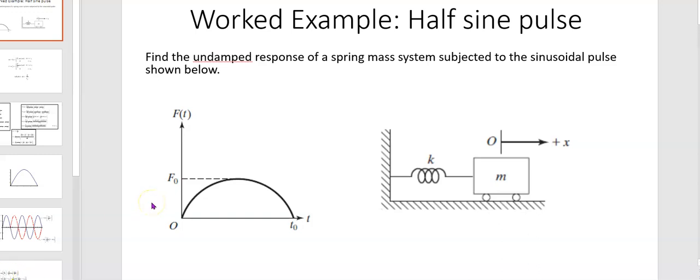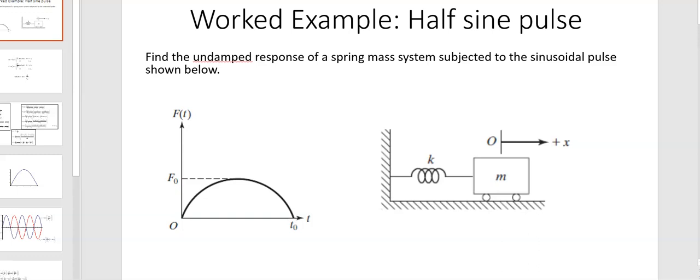We used the Laplace transform in a previous lecture to solve the transient problem of a half sine pulse being applied to a mass spring system. We can also use the convolution integral and end up with the same answer. So in this lecture, I'll do basically a reduced version of the solution using the convolution integral, and I'll explain what I mean by a reduced version.